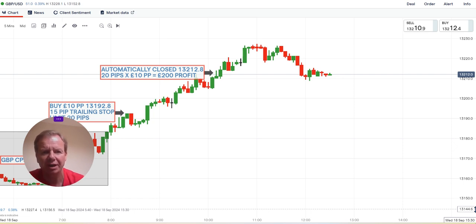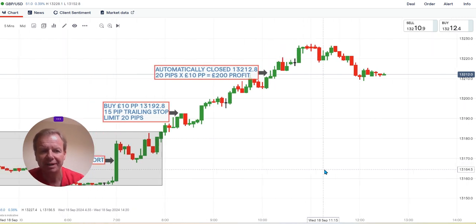But I got back just in time to do this trade that you see on the screen here, and this is the London Breakout strategy. So it's the pound against the US dollar. And for those who don't know, if you've seen all my other clips, you'll see that I tend to trade it most of the time.